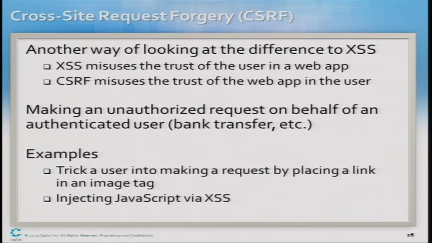So cross-site request forgery is basically making an unauthorized request on behalf of an authenticated user, such as initiating a bank transfer without them being aware of it. The simplest way to launch CSRF is just to put a link in an image tag, and when that image is loaded, the GET URL is accessed, and that's easy to defend against. More sophisticated CSRF attacks that are very difficult to defend against are the ones launched via cross-site scripting, because then you have full interactive programming ability. You can make a GET request, get the token back, and post the token with the next request, so it makes it a lot harder to defend against.